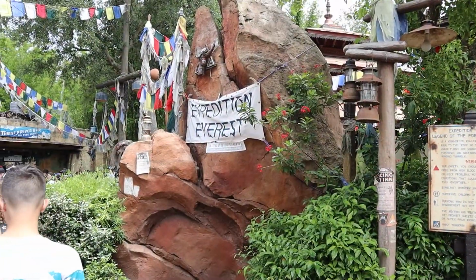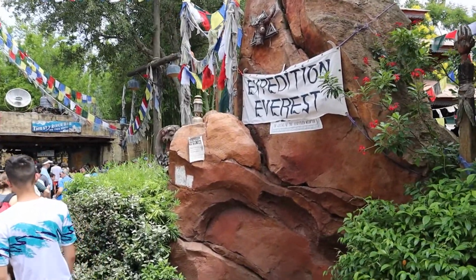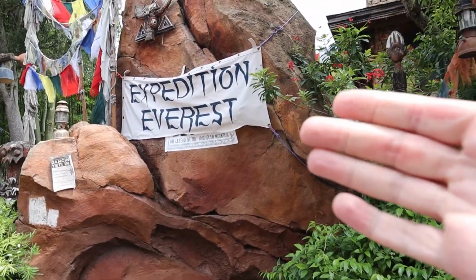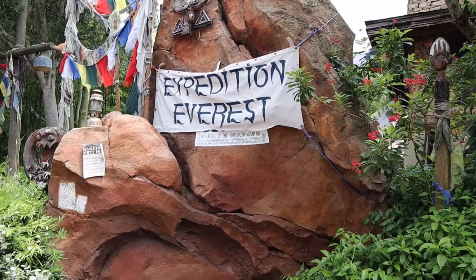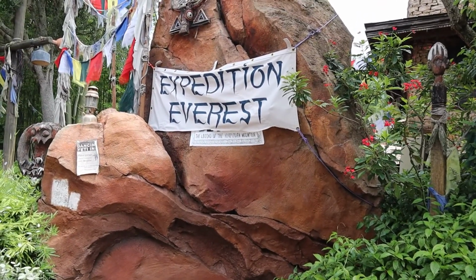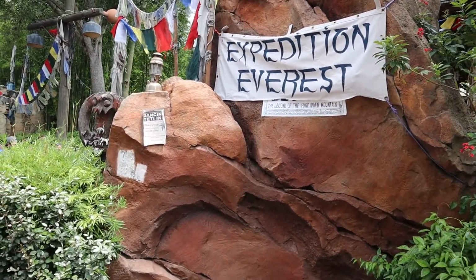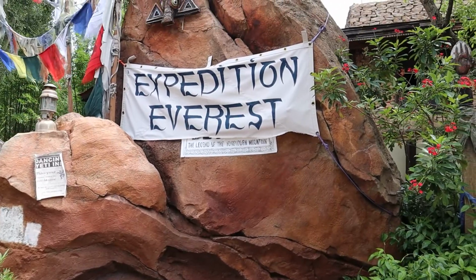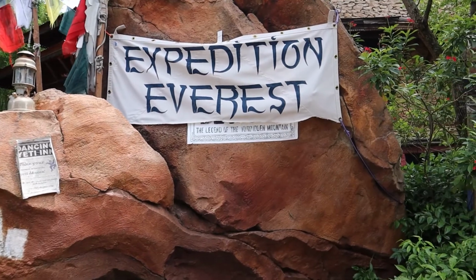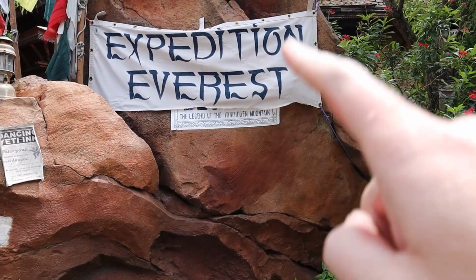I just want to point out that if you don't know about the story of Expedition Everest, it's supposed to be about this company that comes in and decides that they're going to take over this old tea train that used to run up the mountain, and the locals have stopped because a lot of attacks have happened because of a Yeti, and they just kind of ignore it and throw this sign right over top calling it Expedition Everest, Legend of the Forbidden Mountain, when underneath that sign it actually says stay away from the mountain because of the Yeti. I think that's pretty good theming.